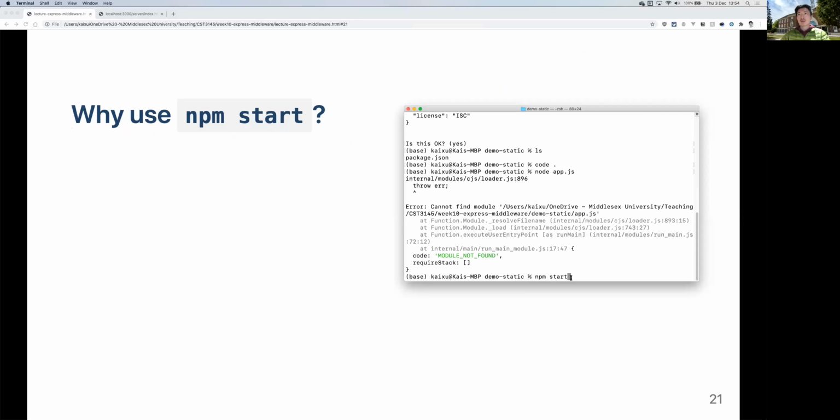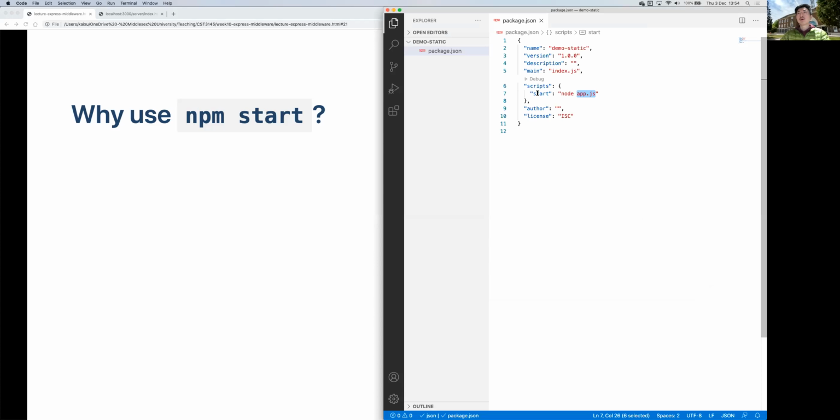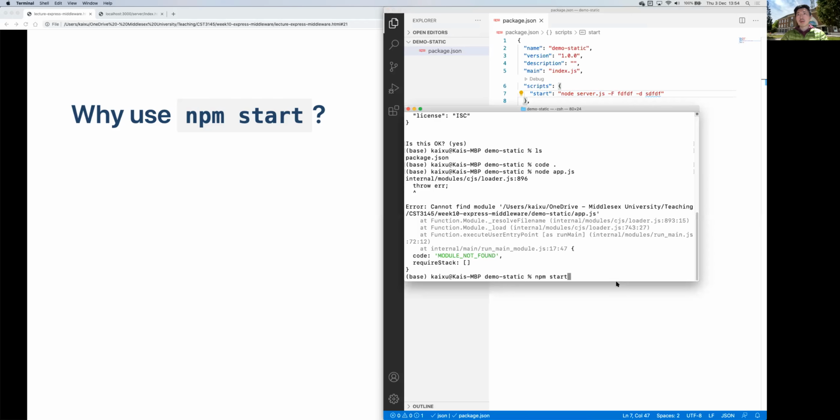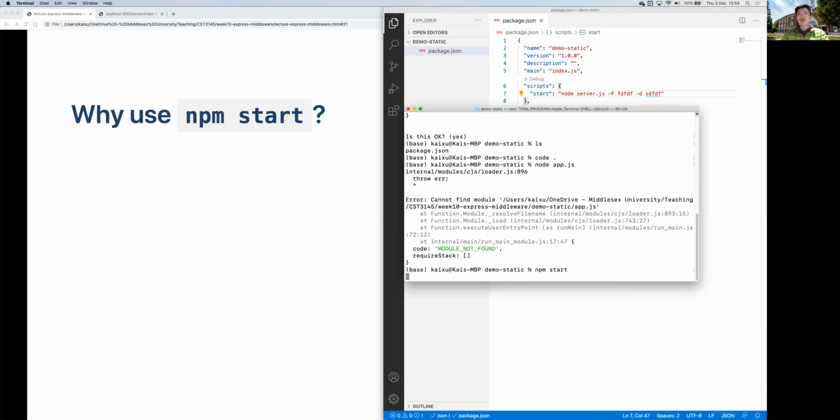What it does is run whatever you typed in here under the start of the script part. Let me go back to the editor. You can say node app.js or node server.js with some parameters. And if you now do npm start, it will try to run it.